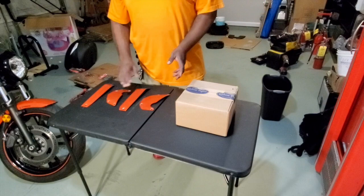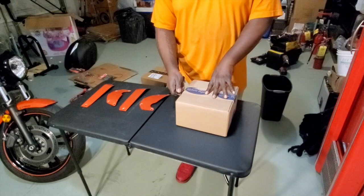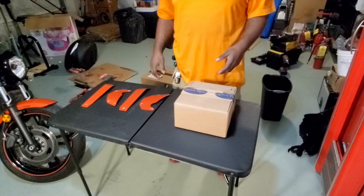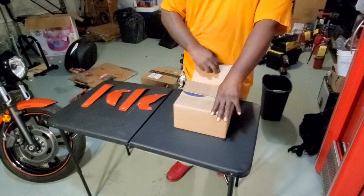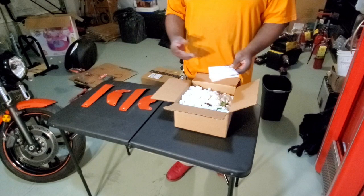Like all my videos, this is the first time I'm trying this - never painted anything like this before in my life. We're going to start by opening up the package and see what's in here. I ordered the aerosol package, it's about 75 bucks, and with taxes and shipping it came to close to 90 bucks. It's actually supposed to match the exact color of the bike. A friend of mine had bought this package too, which made me go ahead and buy it - he had to fix his bike for some stuff that got messed up.